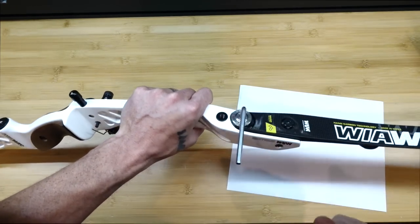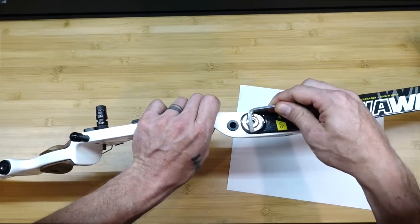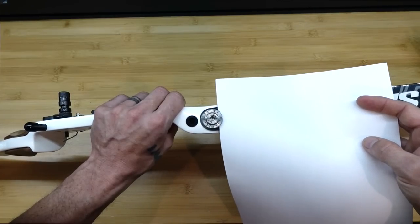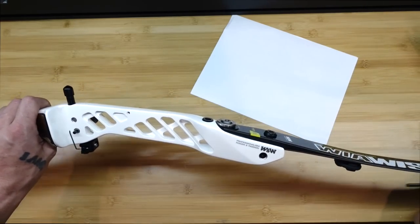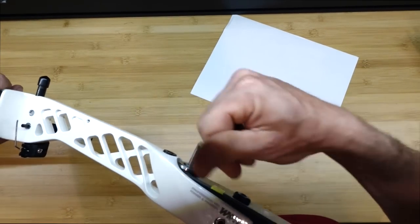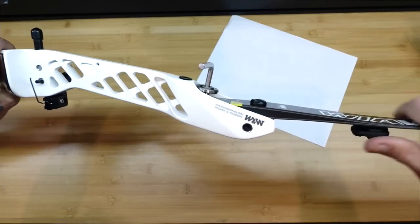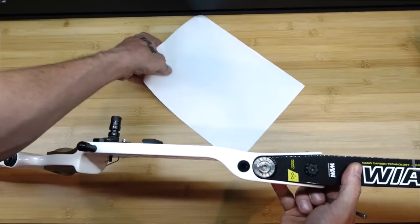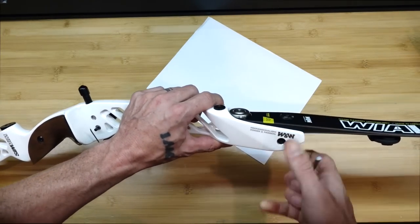So that's maximum out — go half a turn back. Use the piece of paper if you can't see it. Check in the location toward the end of the limb itself, not the far-right portion where paper can slide easily between the tiller bolt and flat surface of the limb. Now for maximum in: I'll go in four turns — one, two, three, four. Pull the limb down, no gap, and check if paper fits from the top. It won't fit, so at about four turns in on this ATF X it's at maximum in.